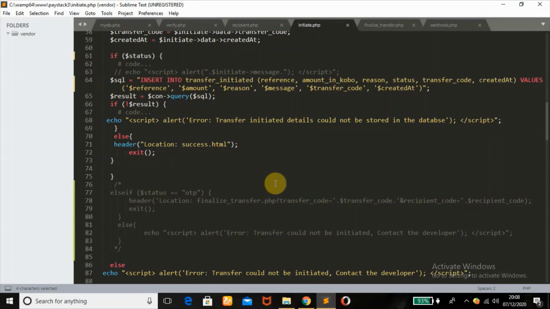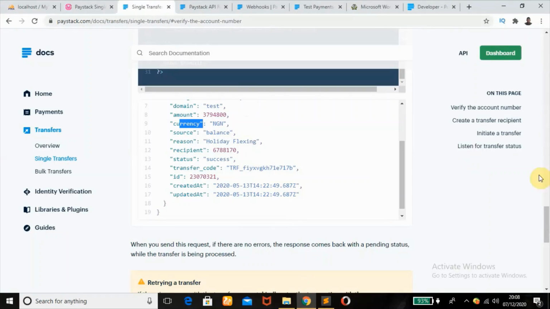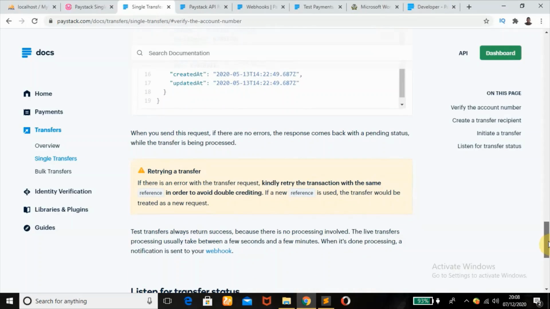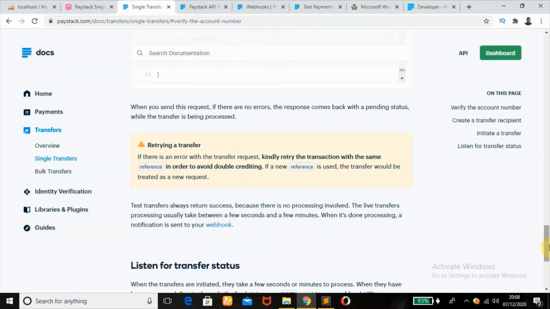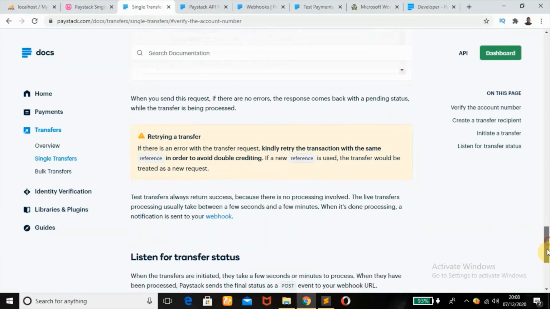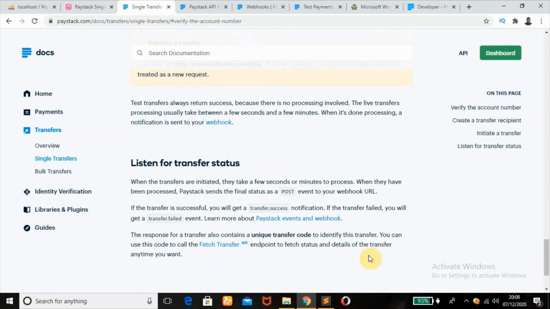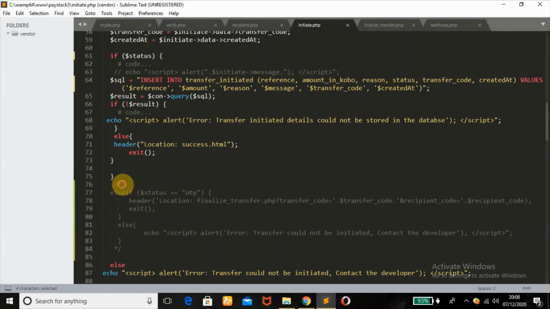Sometimes when a user makes a transfer, he or she might get an OTP number from their bank. For that, the user needs to put in the number just to verify they are the one making the transaction. So when that happens, this is one of the reasons why I have this, just in case.